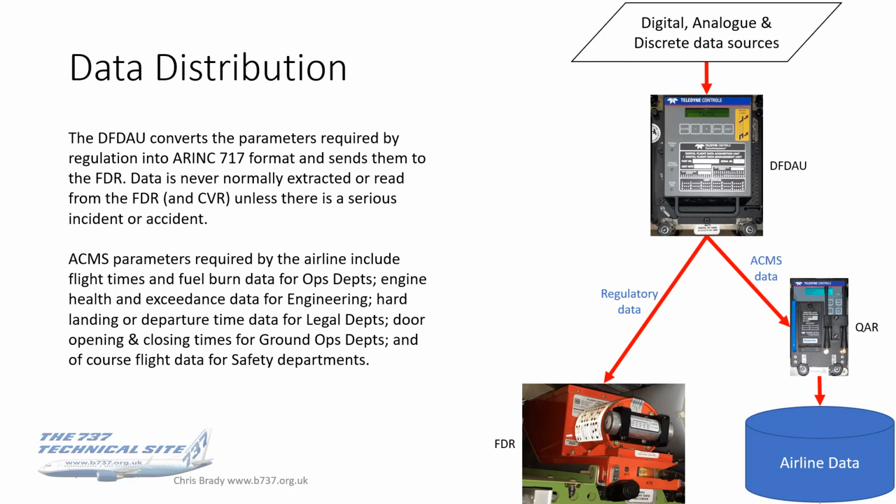Or departure time data, and that's for things like EU 261 claims for late flights. As you're aware, in Europe, if a flight's more than 3 hours late, then passengers have got a right to claim a certain amount of compensation. So the legal department will look for what time the doors were closed, what time the aircraft pushed back from this data.